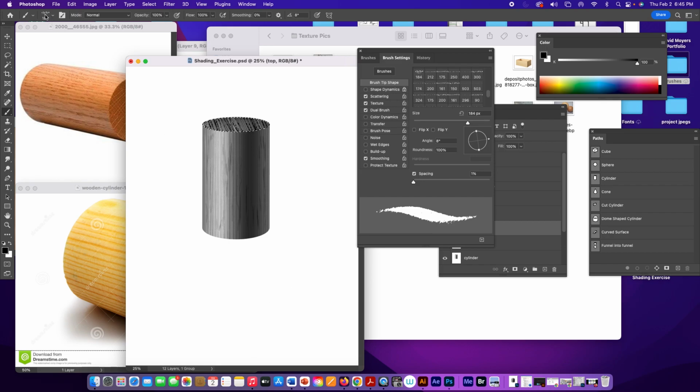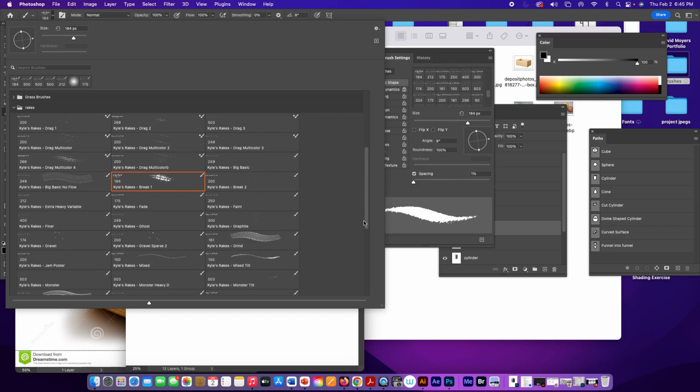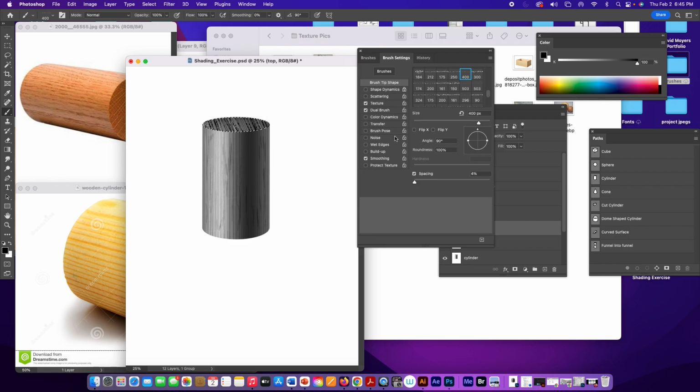I'm going to go and get one more here. And I'm going to go to, let's see here. Got multicolor. I want a fine one. That's what I want. I want a fine brush. And we'll change the direction of it so it goes this way. Okay. And I'm going to set it to white. Okay. I'm going to make it a little smaller. And I'm just putting some white marks in there.